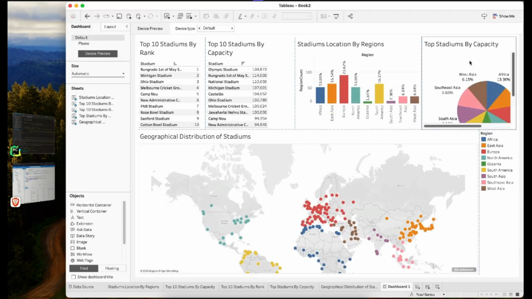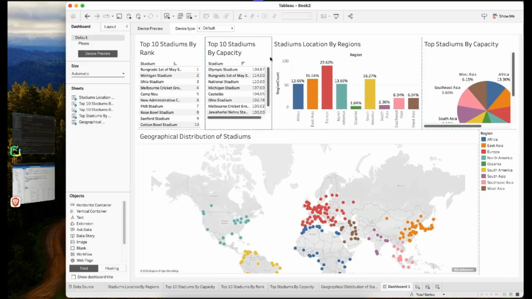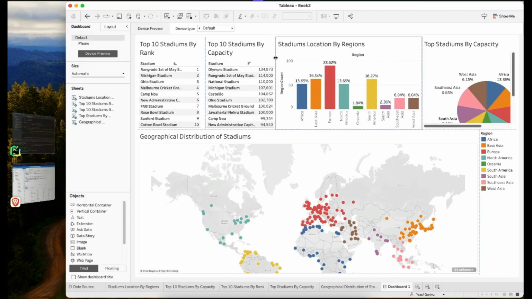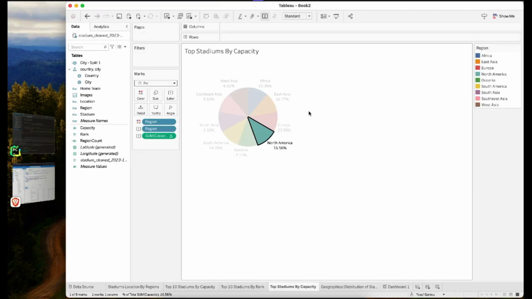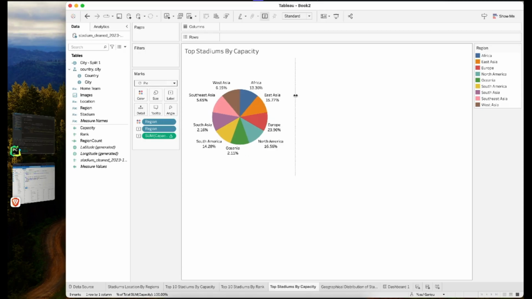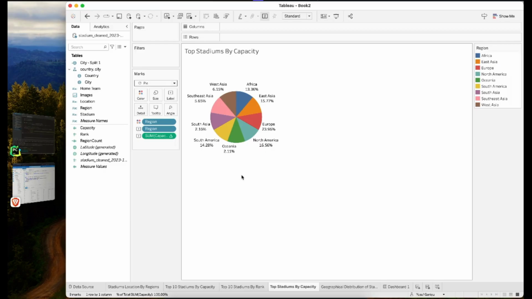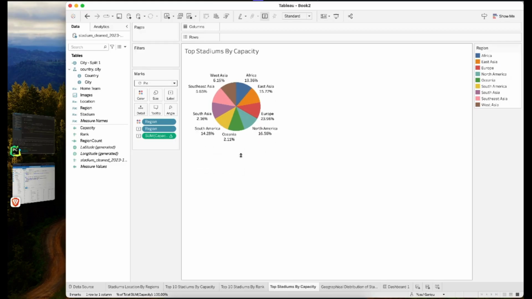And for the capacity here, I'll just reduce the size a little bit. Maybe this is too much. Yeah, I think this is fine. And I'll just reduce the top stadium by capacity. I'll just reduce this a little bit, just so that I can see all the data at least. Yeah, I'll just leave that there.